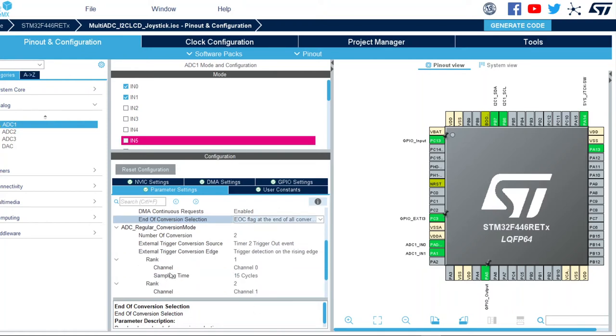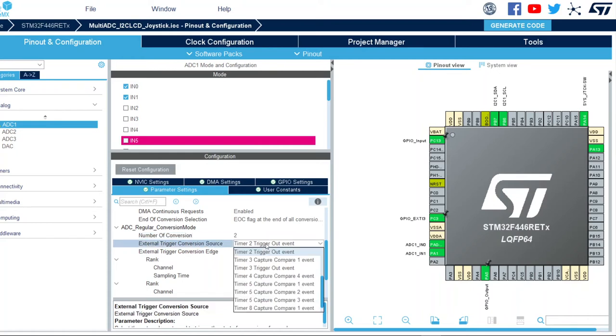Then here for the ADC regular conversion mode, again we'll be needing two input channels, so we will enter two here. And for the external trigger conversion source, again we'll be using a timer peripheral, specifically timer 2, and this will trigger and be used for the ADC conversion.